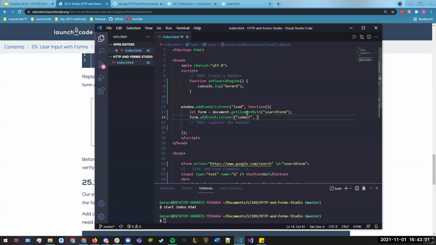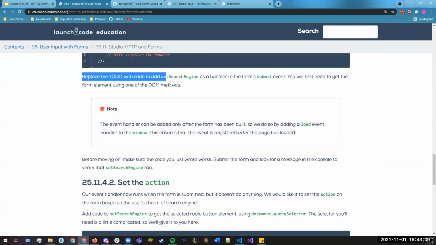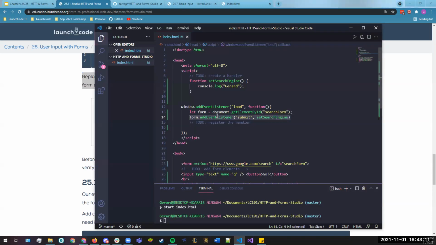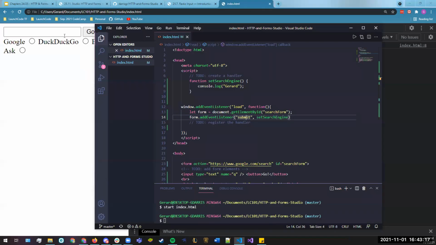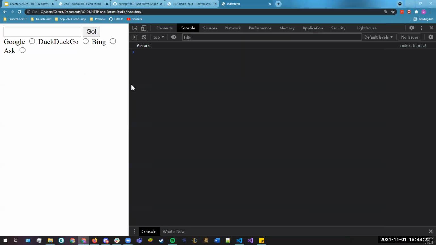And then afterwards, we add a call to the set search engine function. So that's this part. This is saying that anytime I click the go button or I hit enter when I'm in my text box, I want to run the set search engine method.